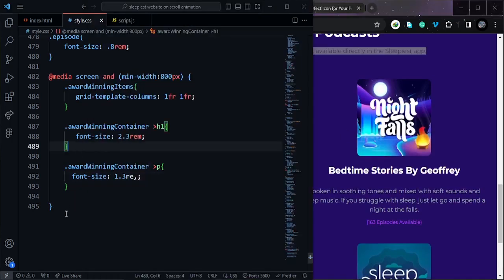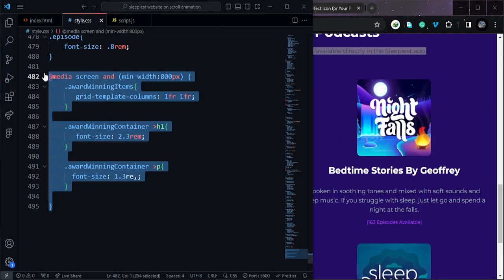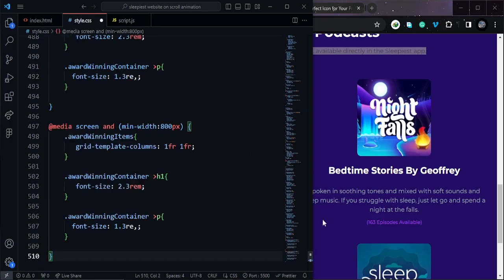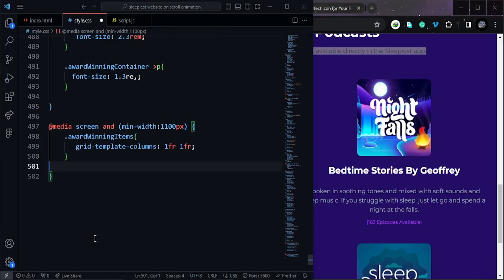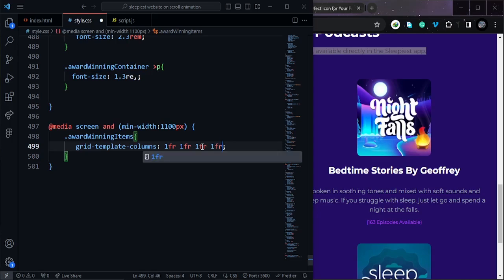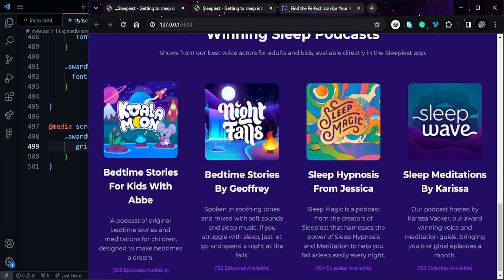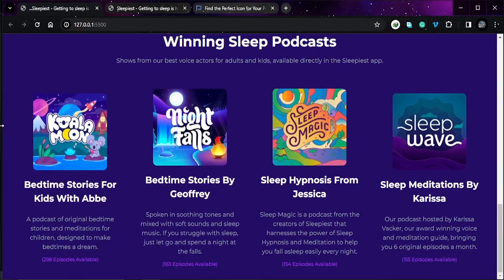And again the only thing left is to make it responsive when the screen size is greater than 1100. And I don't need this one. When the screen size hits 1100 pixels, four items are displayed in a row, just like this.